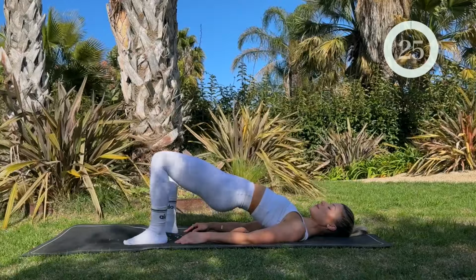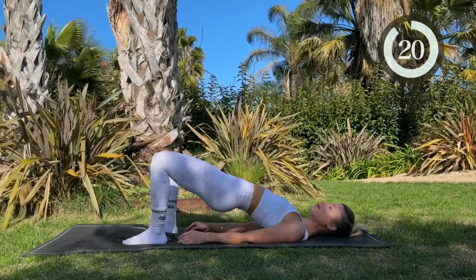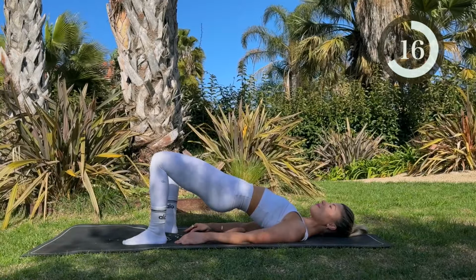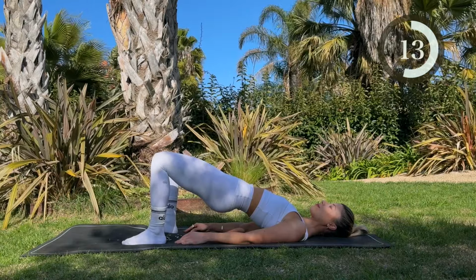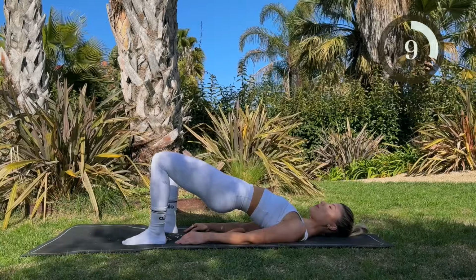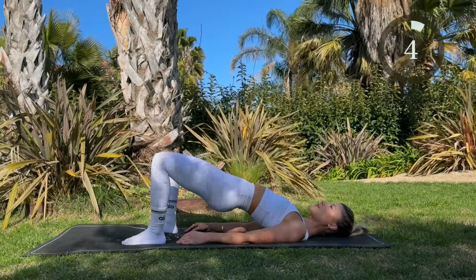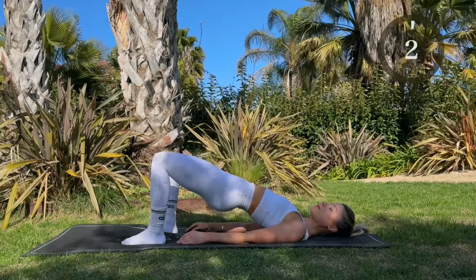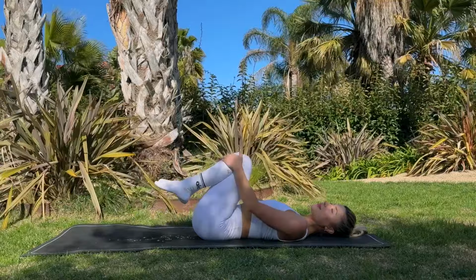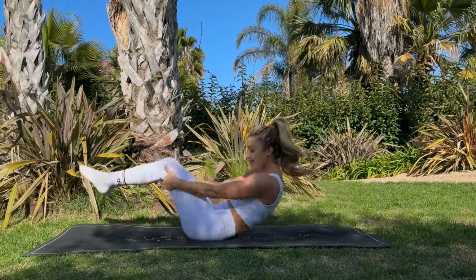We have our final hold. So we are just holding it here for 20 more seconds, focusing fully on that burn in your glutes. Breathing in and breathing out, keeping the hips exactly where they are. We don't let them drop. Last 3, 2, and 1, and we lower the hips down, hug your knees into your chest. Good job. From here we're going to rock all the way up.